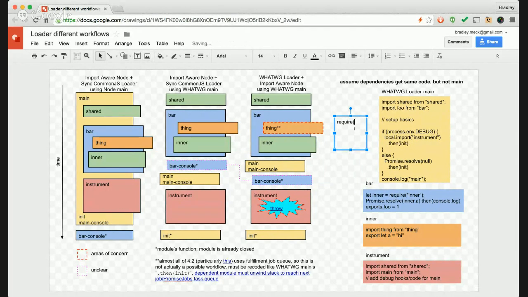1 second. No. We got require foo. Await. Anything. Let's say await some sort of fetch. I don't know. There we go. So there's a CommonJS, assuming there's a top-level await, which is not currently proposed.